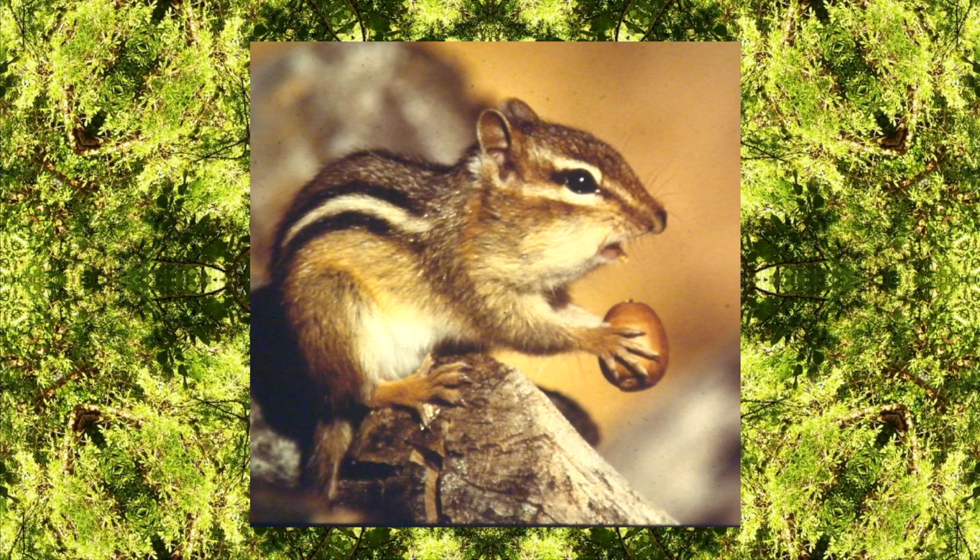But here we see the flow of energy. We call this a food chain. It starts with sunlight. Sunlight hits the oak tree leaves, which store some energy in an acorn. And then an animal like a chipmunk eats the acorn. And then a meat eater or carnivore like an owl would eat the chipmunk. So owls are carnivores. Owls are apex predators.